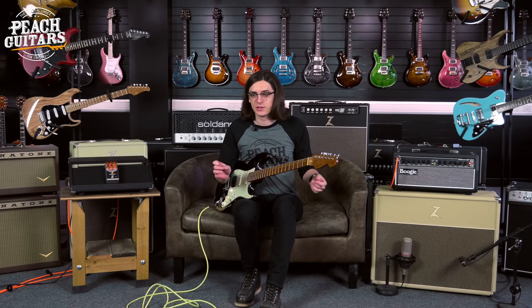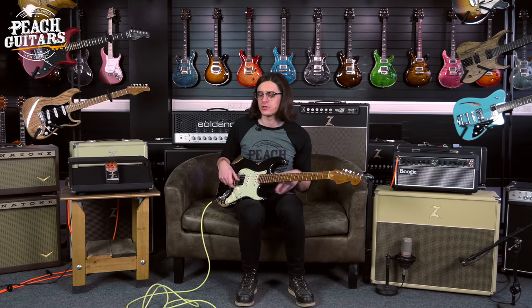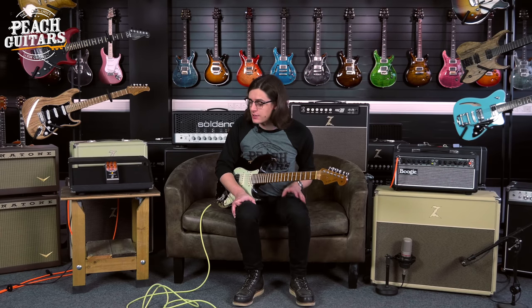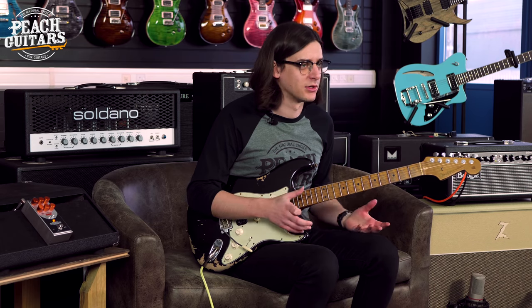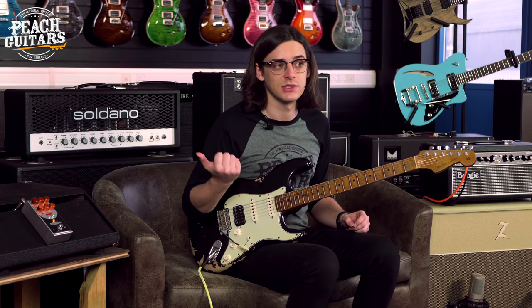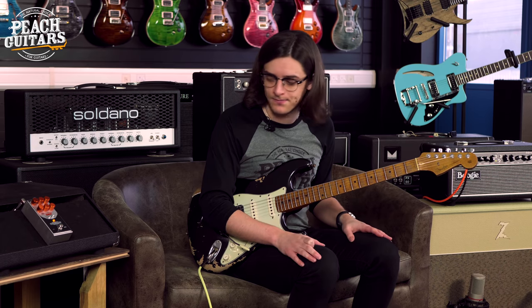As with all the Origin pedals, the cleanup ability and that dynamic response from the volume control, which is such a buzzword that gets bandied around very, very easily in the pedal world, but they actually do it. I don't know how they do it, but whatever they do to these circuits make them really, really lifelike and very three-dimensional. And it's very important that you understand that relationship with your guitar, and it's important that you understand how this pedal is going to slot into your signal path or signal chain if you want to get the best out of it.